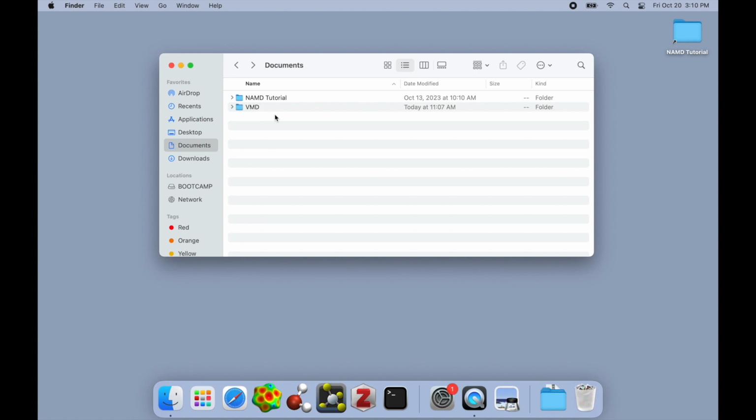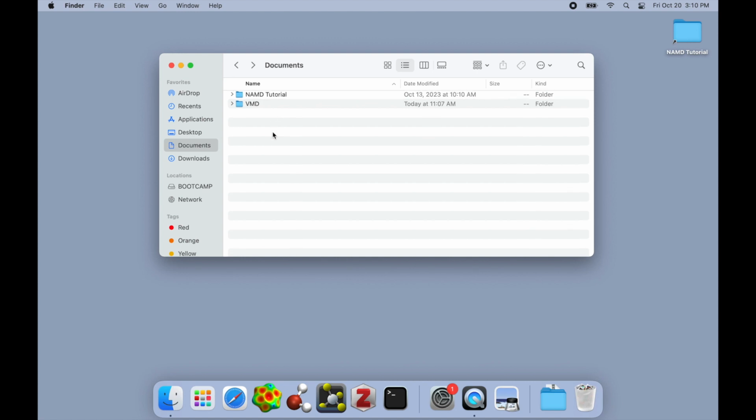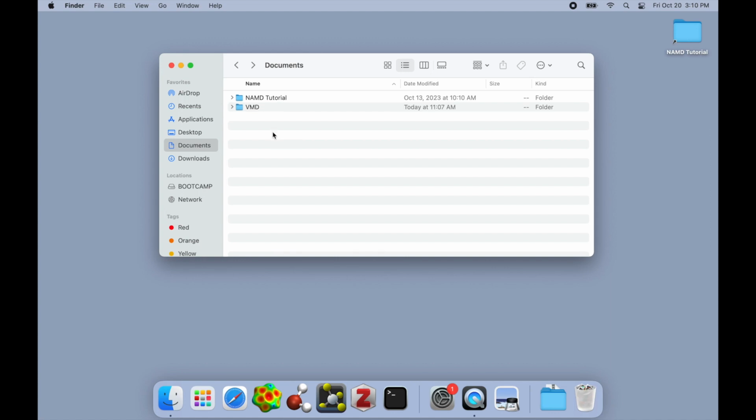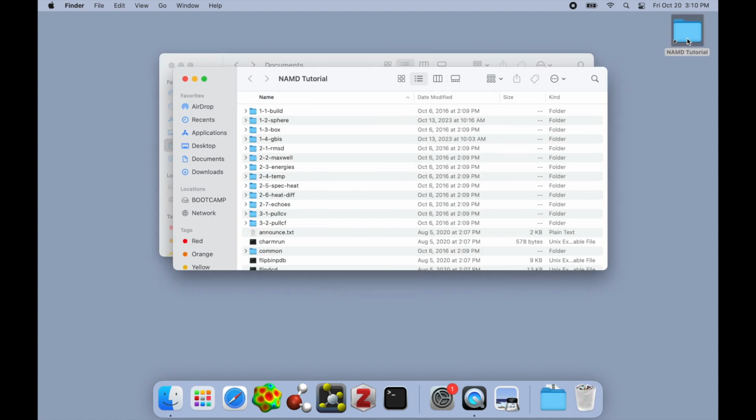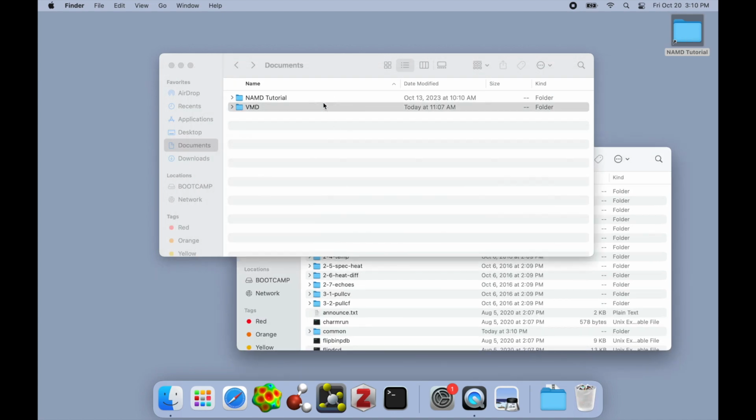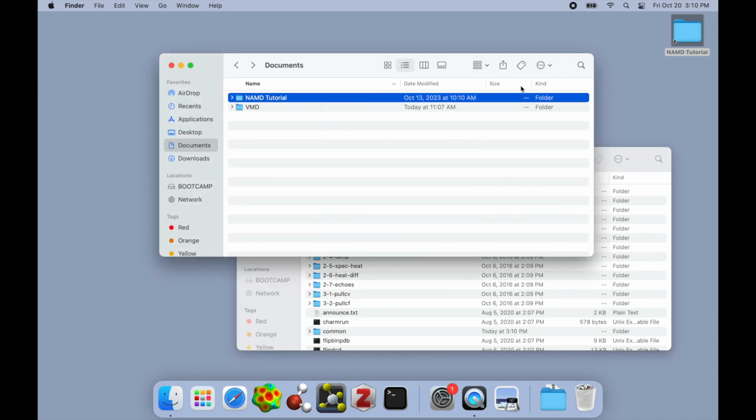Just another quick little thing I want to show, kind of a fun trick that can be useful. I like to keep all of my files inside documents, but then for quick access, it's handy to have what's called an alias. I know that this is an alias because it has this little curved black arrow going into it. Basically what that means is that when I click that to open it, it's actually opening up this folder, even though this folder is actually located in documents, not in desktop.